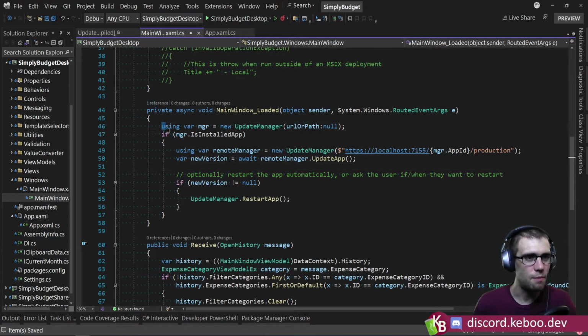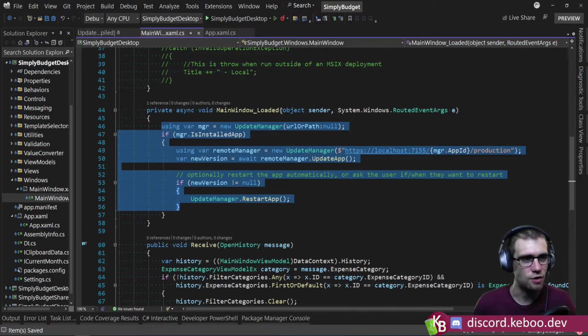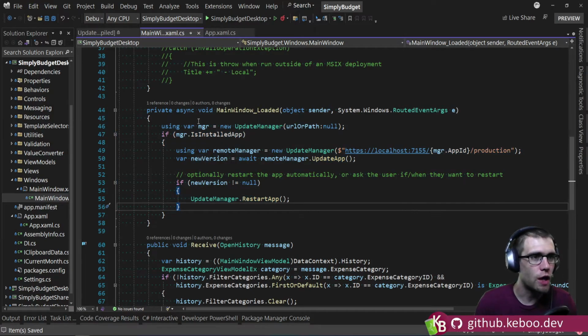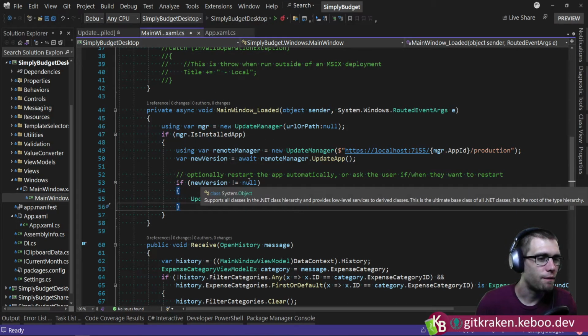I'm almost thinking I may roll my own little package that wraps up some of this stuff, because I want getting this installer stuff to be as dirt simple for all my WPF apps as possible. So I kind of want to package it up and make it pretty. Make it pretty.